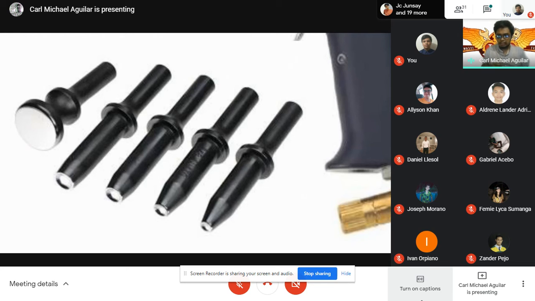Kapag sinabi natin 470, ibig sabihin, itong rivet set na to is intended for universal head rivet. Paano naman po yung size? Yung 470 na yon may nakadikit din sa kanya. So it's either in whole number form, pero in over 32 second yon or naka-specified na siya in actual size. Halimbawa, 1/8, 3/32, 5/32, 3/16, and so on. So halimbawa, itong rivet na to is intended for 1/8.